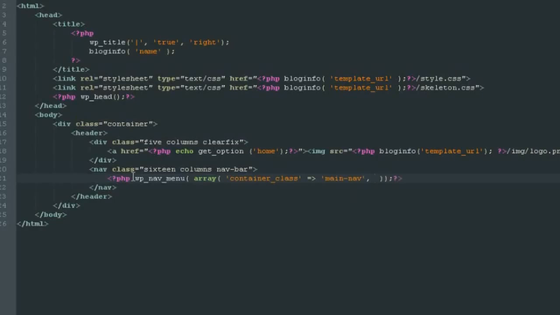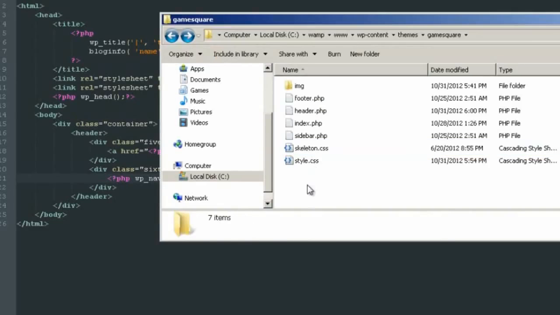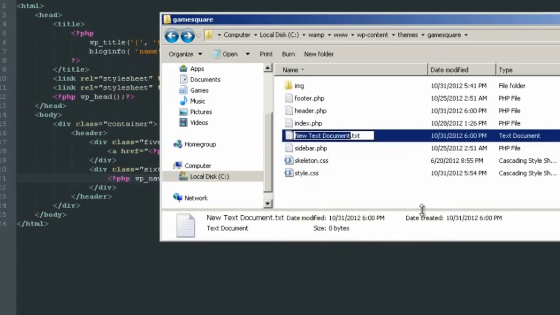We'll do another one, so we'll add a comma, and we'll say the container will be a nav. Well, let's just make this a div because we don't want a nav inside a nav. It'd be weird looking. We'll have the chunk of links already wrapped in a nav tag, so that's fine. We'll do it like that. So we hit Control S, and there's one more thing we have to do to make this work, other than our style sheets. We have to go into our folder and create a new file, a new text document called functions.php.